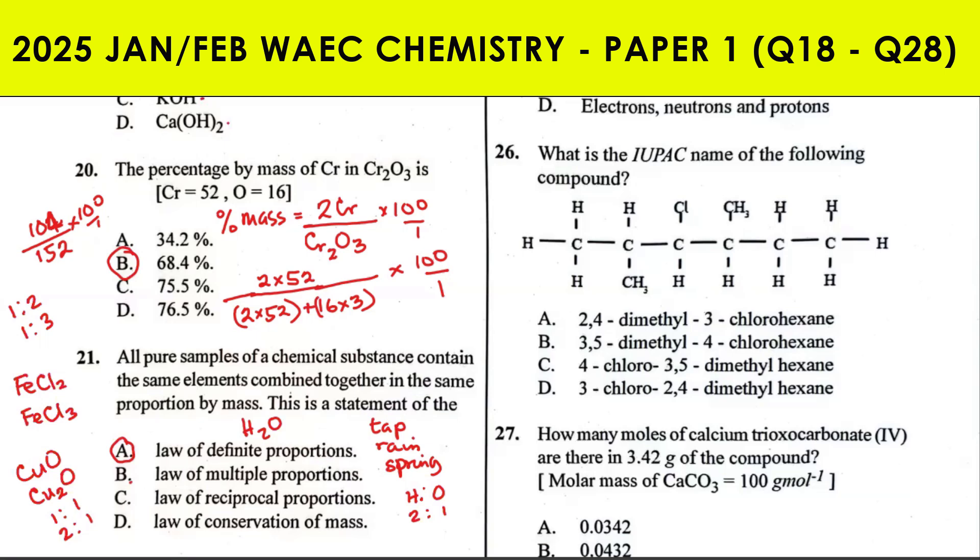Law of conservation of mass says that matter is neither created nor destroyed during a chemical reaction - it's always transformed from one form to another. The principle of law of conservation of mass is the reason why chemical equations must be balanced, because it is believed that the total masses of the reactants and products before and after the reactions must be the same.